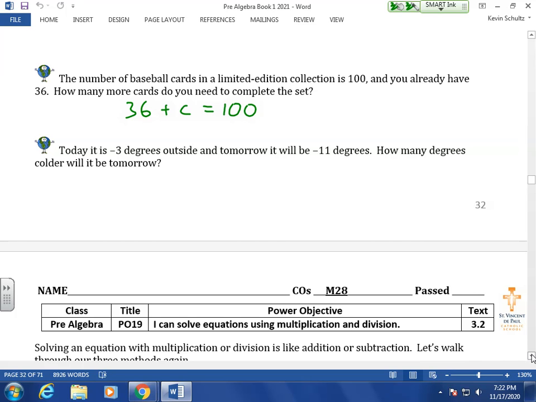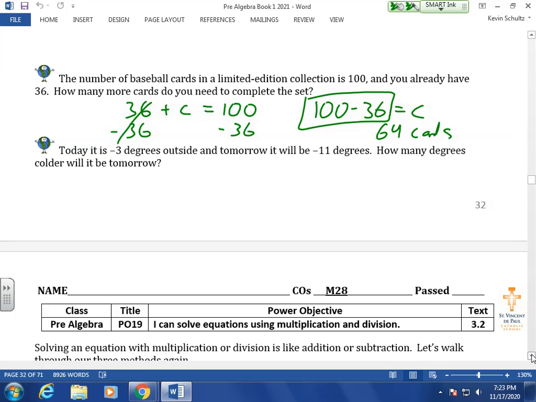And to do this, you subtract 36 from both sides, right? Now you probably just took 100 minus 36 to start with, right? And that got you the answer, 64 cards left. But the reason why you're allowed to do this is because of the way it's set up here. Notice that in this way too, we're still taking 100 minus 36. Okay, you probably skipped this step and went straight here, which is totally fine, right? But either way, 64 is the answer.